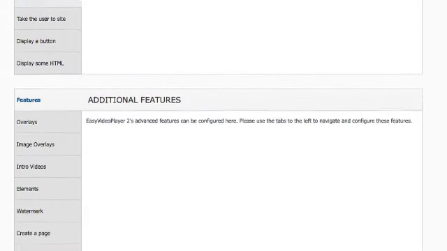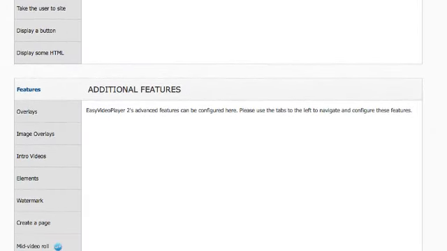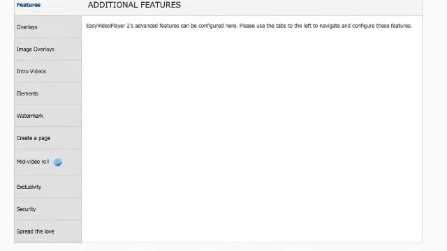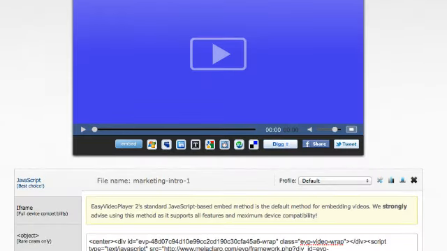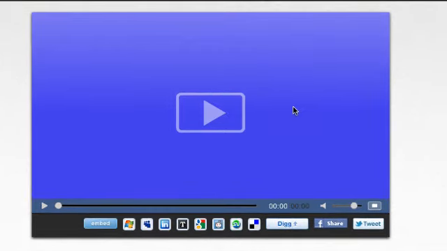In the next videos, we'll talk about some of these other settings that allow you to change the behavior of your video, on what happens after the video ends, or also to insert overlays and buttons and watermarks and so forth, and I'll show you that in the next video. But for now, let's go ahead and save this video off. And when you save it, you'll notice those colors for the background that I had set appear in there. And if you had defined a splash image, that will populate in here as well.